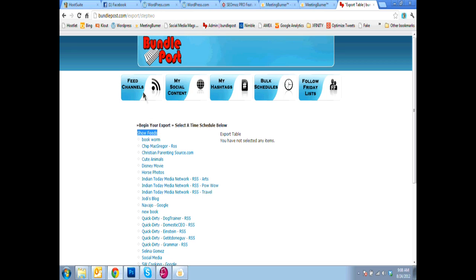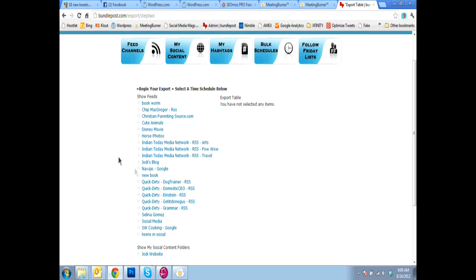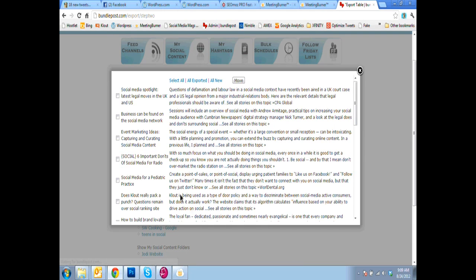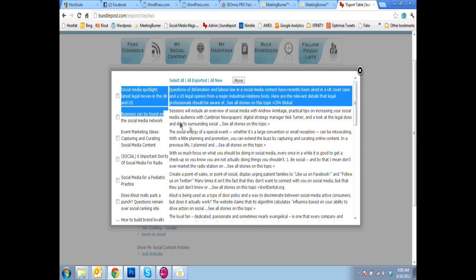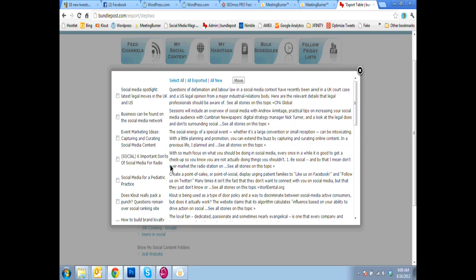But we've got our feeds, which is pulling from here, feed channels. And these are Google Alerts or RSS feeds based on a particular social media account and what the content strategy is, the various topics that are going to be shared on that account. So we will come in and we'll start out with grabbing, say, Google Alert for social media. And all of the latest content is on top. Oldest content's on the bottom.